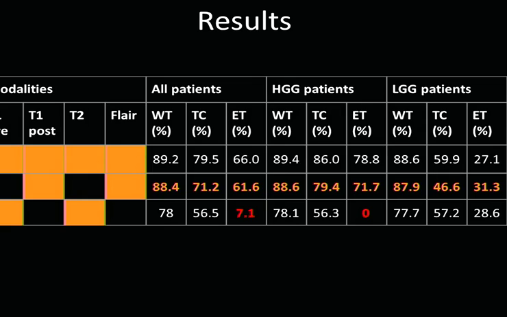Secondly, we can also drop 2 imaging modalities, and essentially as suggested by the previous experiment, when we drop the T1 pre and the T2, we essentially still have a very good performance compared to using all 4 modalities. Whereas, of course, when we drop the T1 post and the FLAIR modality, we saw a very poor result for certain tumor volumes. So taken together, this essentially suggests that we only need the T1 post and the FLAIR, and this is important, especially for retrospective cohorts, because we typically do not have all imaging modalities in these cohorts.